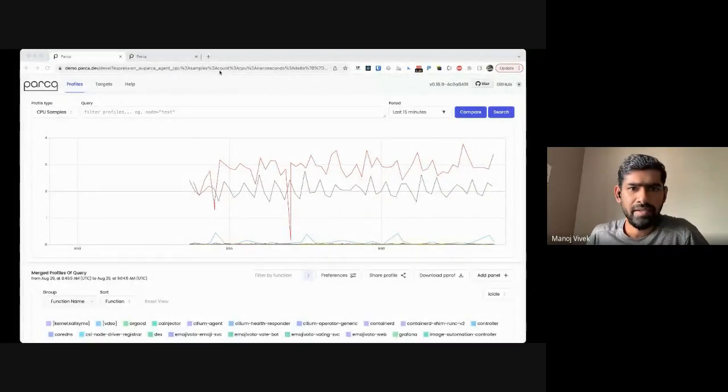I hope you guys can see the screen. So over the last month, we've mainly been working on two improvements to the UI. One is some redesigning that we did to improve the aesthetics of Parca UI in general, making it more accessible and also visually pleasing. And the second, we have been experimenting with a different way of showing the metadata for the graph nodes. So basically, instead of a hover bubble, we have a docked panel that'll show the meta info. So these are the two things that we are experimenting with, and for the first one, I'll just show a quick demo of how the redesign looks.